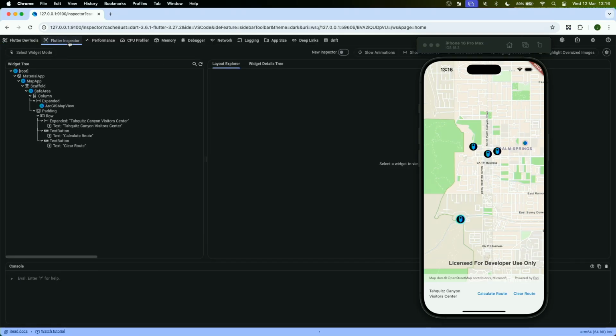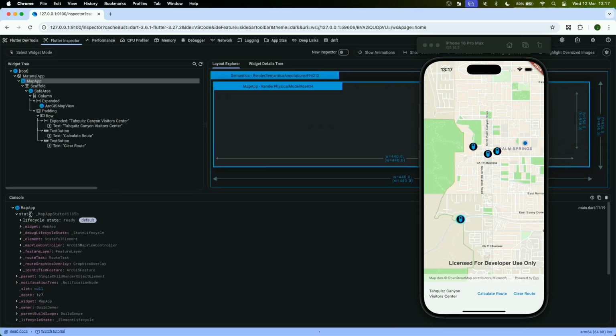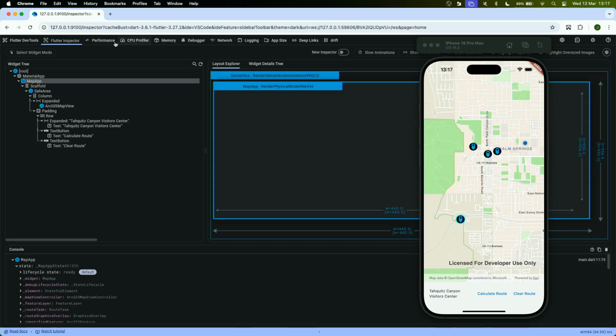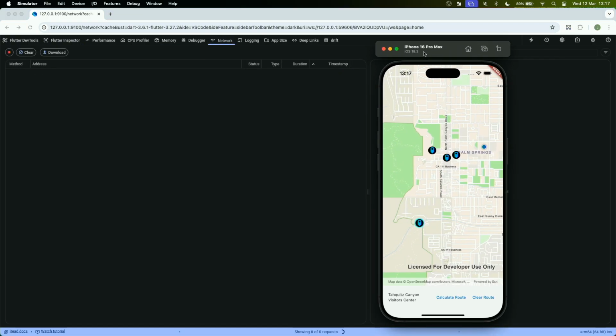There's an inspector here where we can dig into our widget tree if you're a visual person. And you can dig into the state of this widget and look at all the different properties. There's various performance and memory related options, one of which we're going to take a look at in our demo theatre tomorrow, if you're able to make that. There's also some advanced logging as well, but one I want to call out that I've found really useful at times, particularly with using services, as we do a lot with ArcGIS, is the network tab.